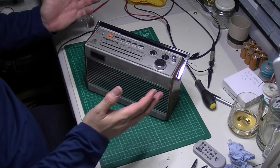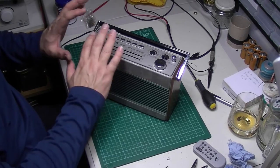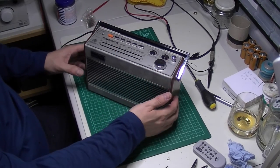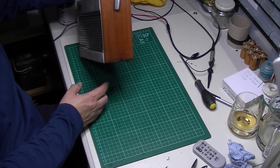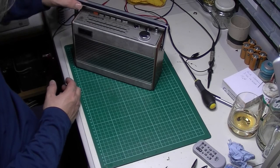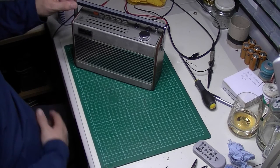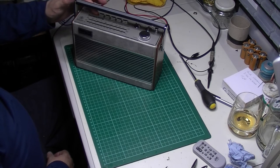As I say, I've done a tune-up on it. I've sorted out that scratchy volume pot. I've given the top a polish. The sides have had Danish oil on them, both sides. So it's a nice little radio. It's definitely a keeper. So let's pop some power on him.